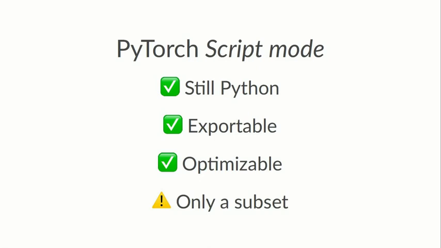So basically our answer to this is we've introduced a new programming language, but you don't really need to be afraid of it because it uses exactly the same syntax as Python, and it has exactly the same semantics as Python. The only difference is that it does not support 100% of Python, because Python is extremely complicated, and a lot of the language features make it pretty much impossible to reason about what your code actually does before you actually run the code. And this is crucial for the optimizations which we want to perform. So this is just a very reasonable subset of Python. For example, you cannot monkey patch methods of classes at runtime, because this would make our life so much harder. But this is not something that people usually do in their machine learning code, so it ends up working out just fine for most of the use cases that our users are interested in.